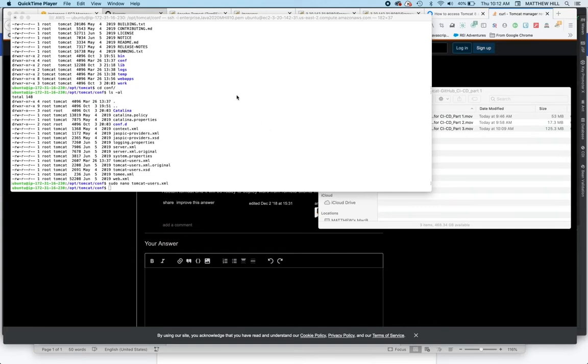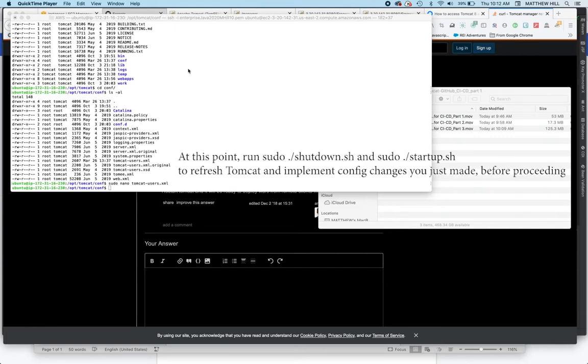So that said, for now, since I already have that script running and everything else is configured, we have configured Tomcat to allow remote access. We have configured the user information accordingly so that our admin user, or a second user of your choosing, has the manager script role, which will allow this text file remote update deployment to take place. And now we can actually start working with GitHub.